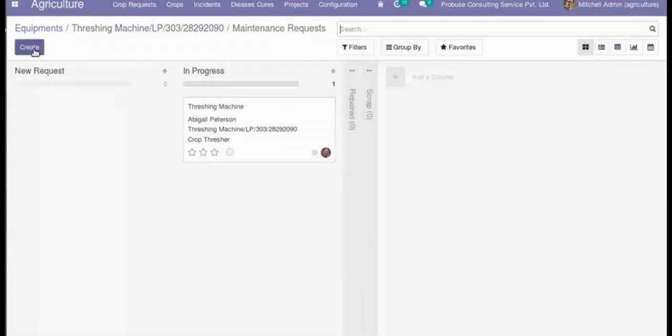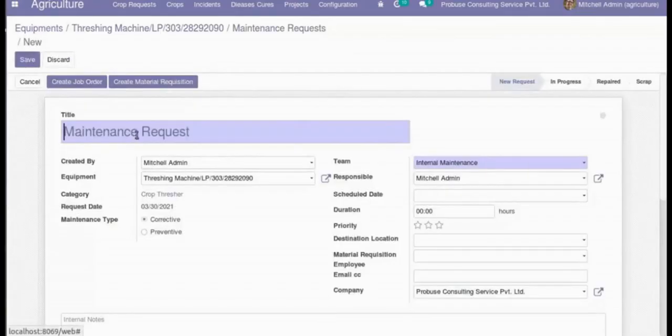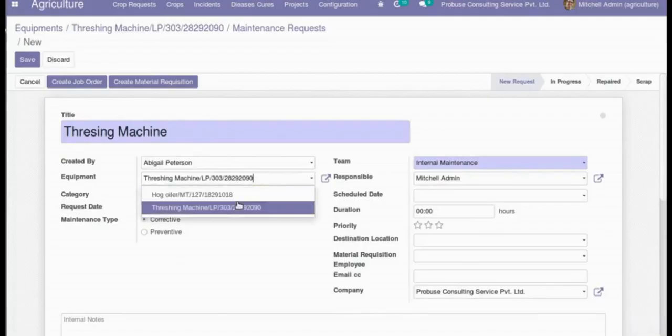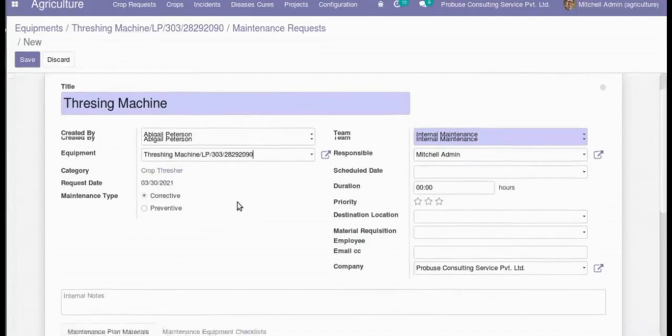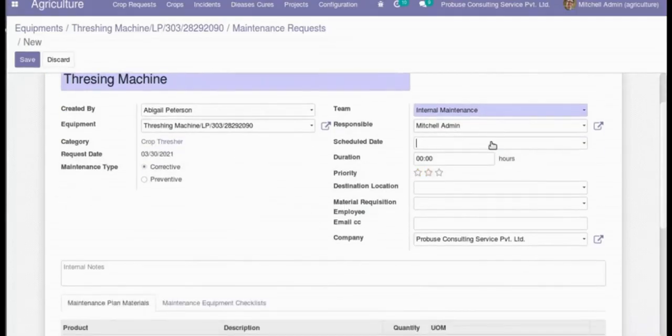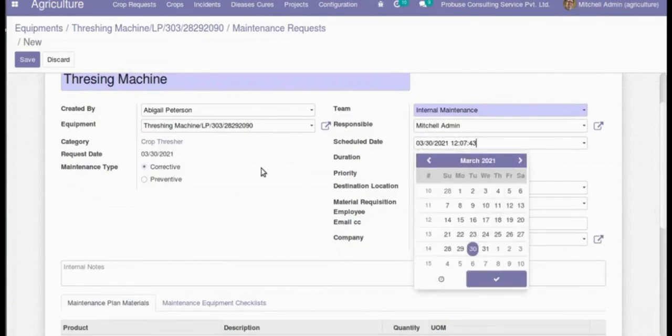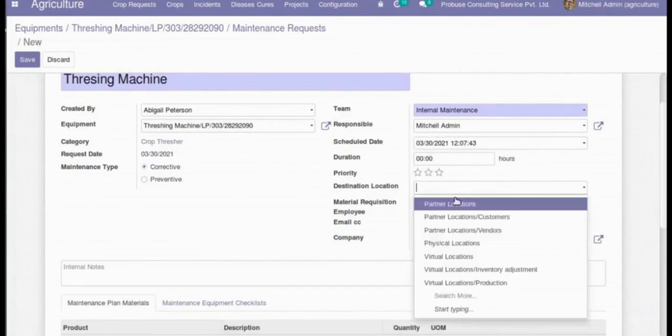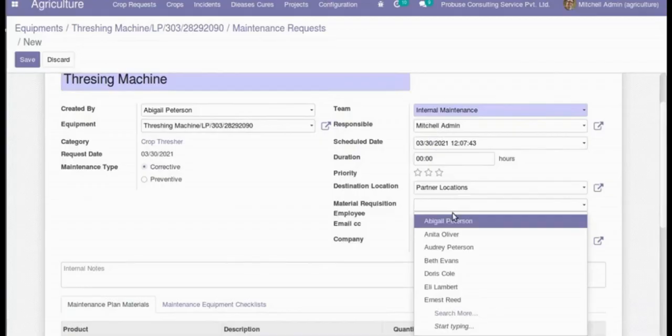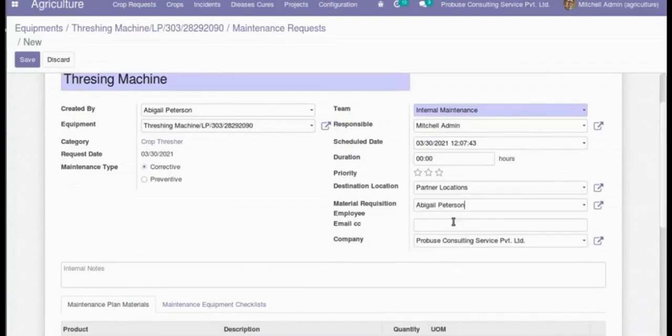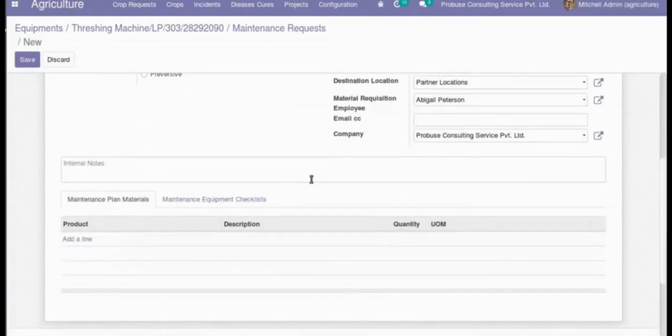Also we can open maintenance request from the equipment smart button. Now we can create a new maintenance request, threshing machine. Also we can select here equipment. Here we can define scheduling date, destination location, material requisition employee.